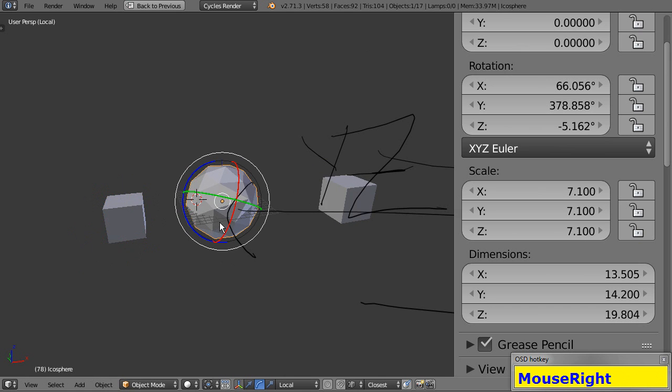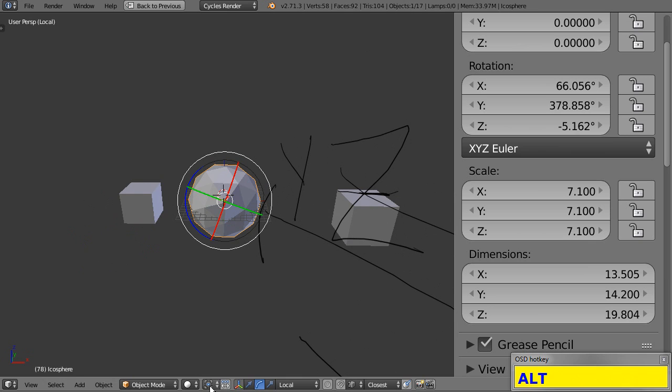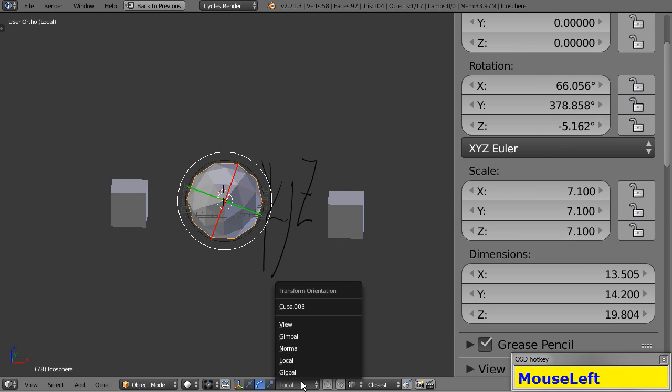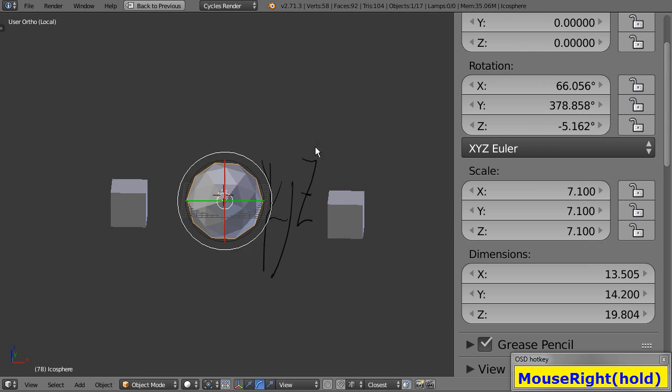Or maybe I have to come here on the rotation and align it very well using orthographic view, because in the perspective view the alignment, the angle, will change. Then turn to view, and we may rotate the objects on the same axis.